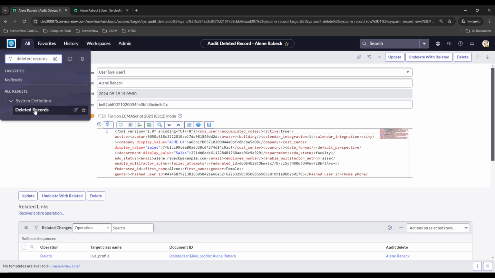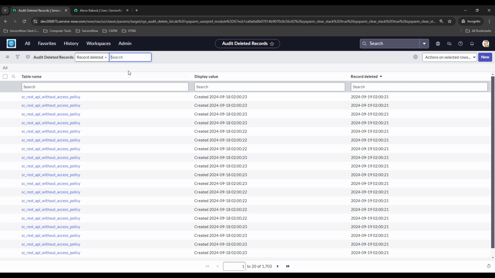Now, just keep in mind when you do this, there are going to be a ridiculous number of deleted records if you're on your work instance, I'm guessing. For us, we have millions, so it takes a very long time to query through this table. But hopefully you don't have to do this very often, but I figured this is a pretty helpful tool for those of you that have had to deal with this as admins on your ServiceNow instance.